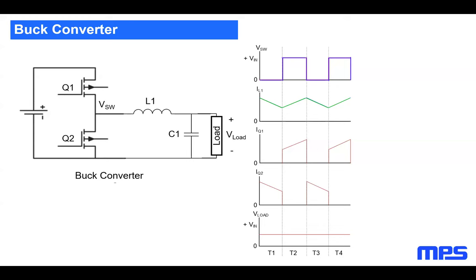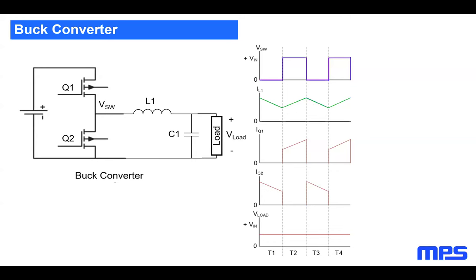When we look at Q2, we can see pretty much the same waveform, but it's now tracking the inductor on the downward slope. So our current is going from zero during our T-on, where Q2 is off, to almost instantly rising to the inductor current level when we turn Q2 on and it's conducting. So again, we have a very rapid change of current over a very short duration of time.